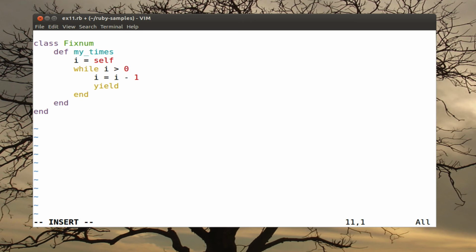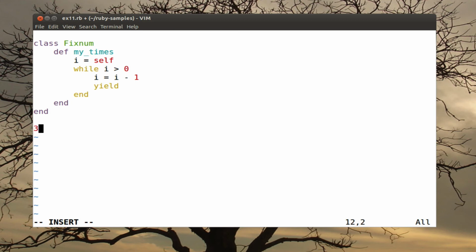and in the loop there I have a statement yield. What yield essentially does is it calls the code block that I pass to this method. And the code block then gets executed. So I could call this method and pass a code block as follows.